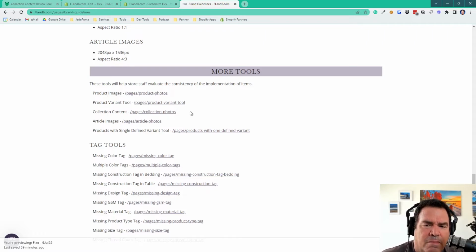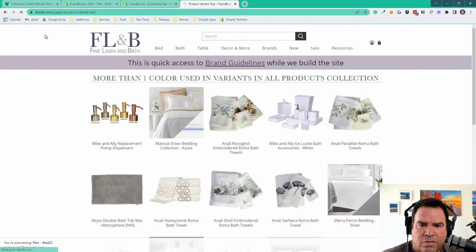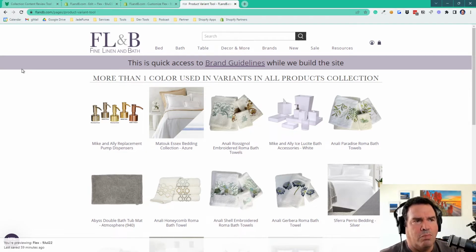Now, back to the different tools we have in the store, we also have a tool for when the store is using more than one color per product.